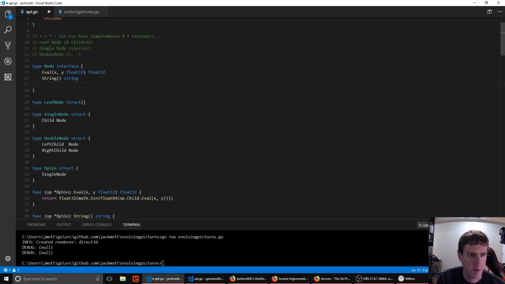So let's actually do that to see what it looks like. Our node interface will now add a new function that you have to satisfy, and that's going to be called add random. It's going to take a node, and it's going to add it into a random location inside the tree.